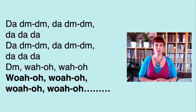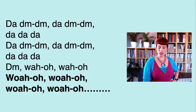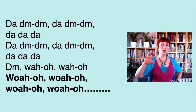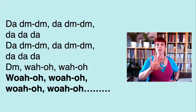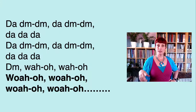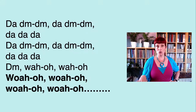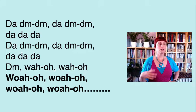Okay, so we're going to try this with the backing track as well, and what happens is it starts with the highest whoa. Whoa, whoa, whoa. Now, if that's your favourite, stick with that all the way through, if you want. Then it brings in the middle one. Whoa, whoa, whoa, whoa. And again, if that's your favourite, you can stick with that. Then it brings in the low one. Whoa, whoa, whoa, whoa.